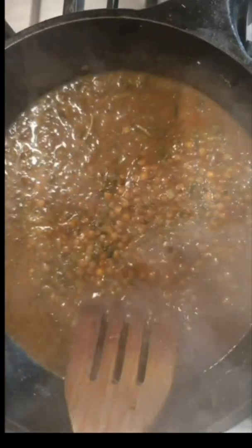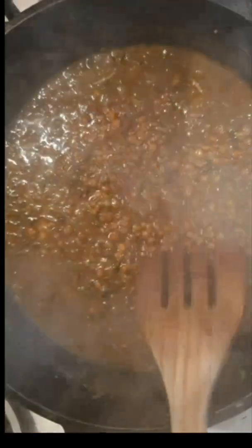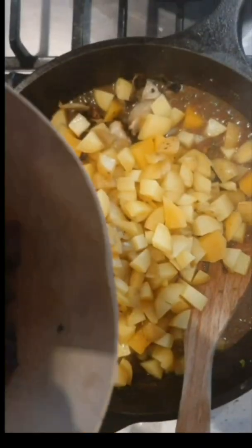Add some lentils in, some mushroom and vegetable stock. So simmer down the lentils for about 10 minutes, and then we're going to add the rest of our ingredients: mushrooms, cabbage, potato and swede, purple carrots.